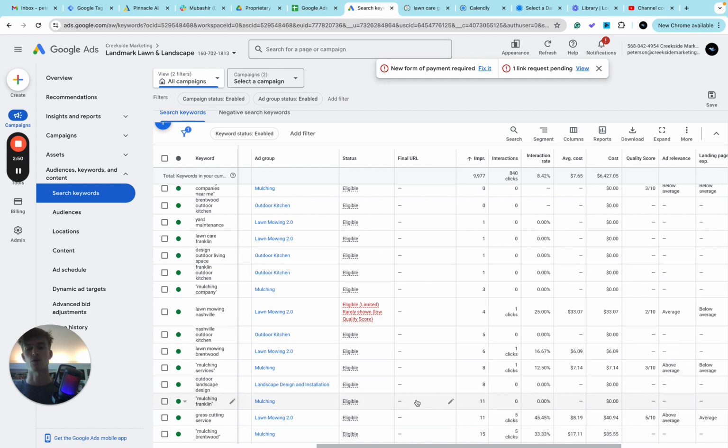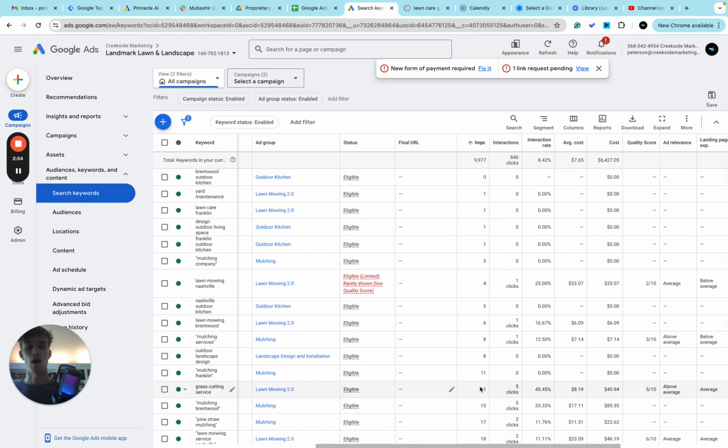Once it gets to 11, we're just going to leave it, let it kind of do its thing. Because as you can see here, this one also has 11, but it's gotten 5 clicks. So we kind of like to let these keywords run a little bit longer. If it's still not performing very well, when you check it in a month from now, if it's not performing well over that next month, it will then pop up in your search terms as one that has less than 10 impressions.